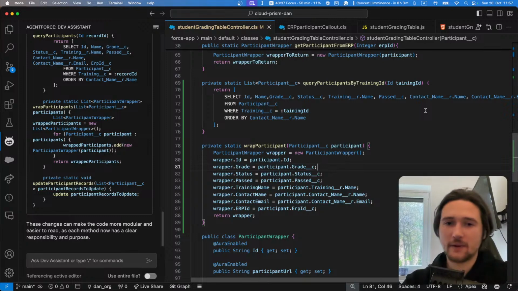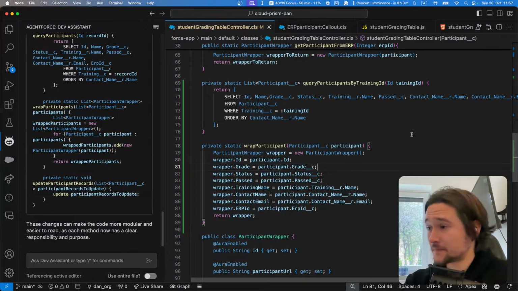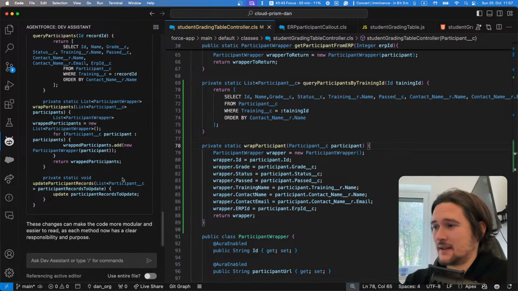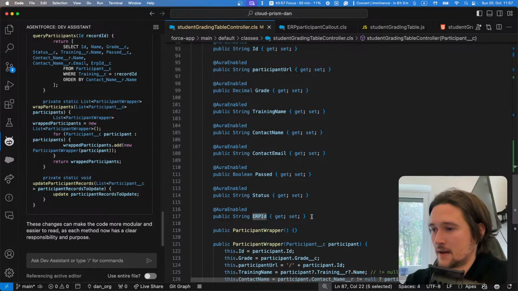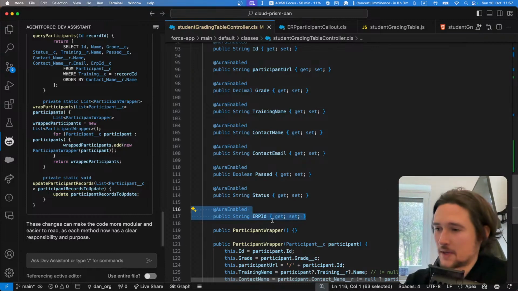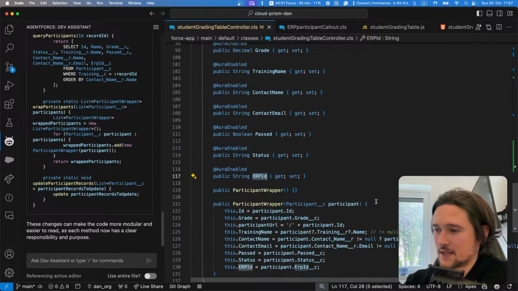Previously when I was testing it for the first time, it was not getting those type of things. And now it understands them. So this is very well. ERP ID, and the ERP ID. Yeah, and look, it understands that this should be here in exactly the same case.